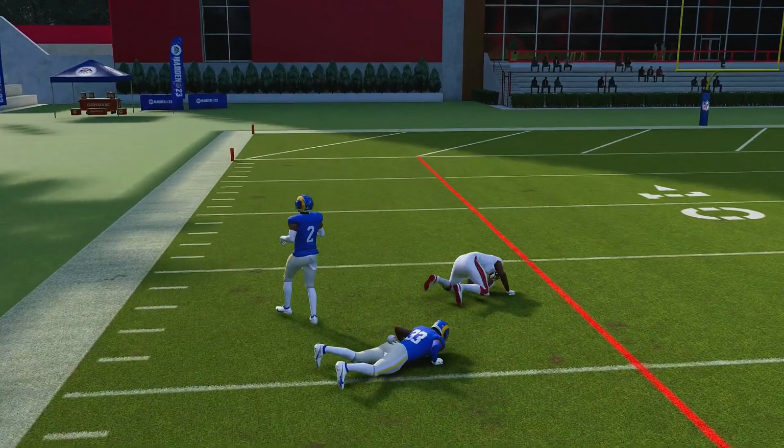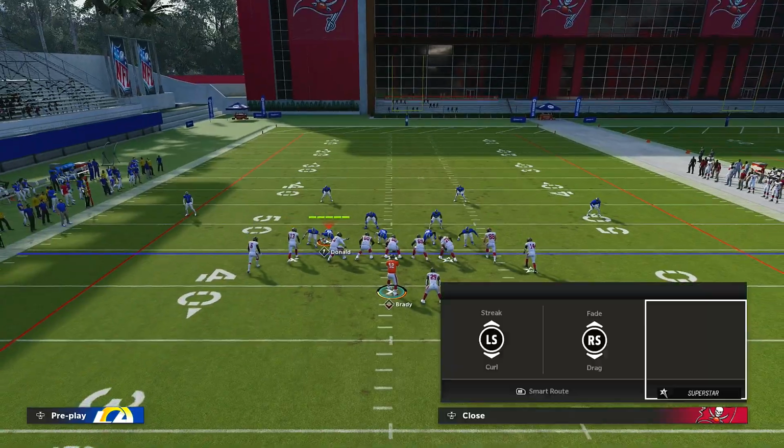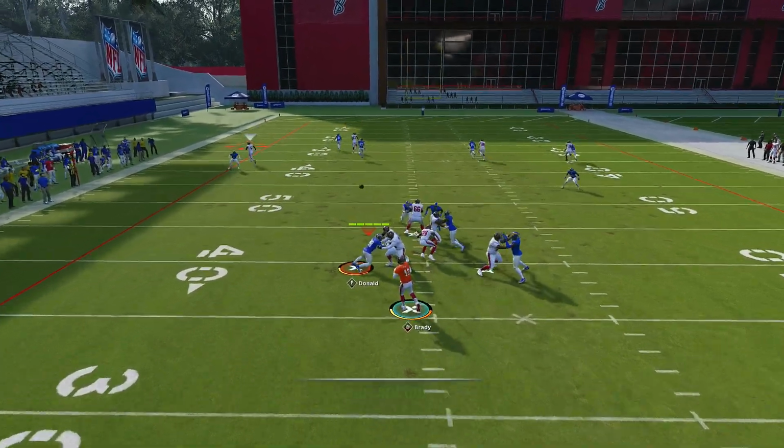I'm going to try to score a touchdown. I'm going to try to juke this guy right here on the corner route. Let me just try real quick. So it's simple and easy to counter. Not really an issue.